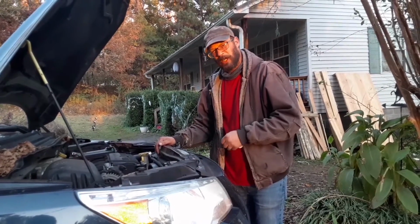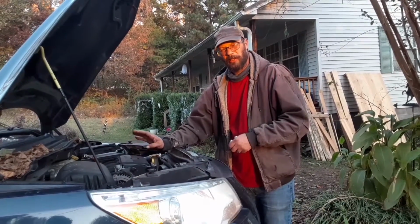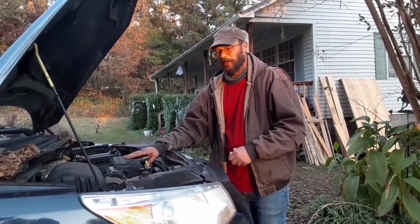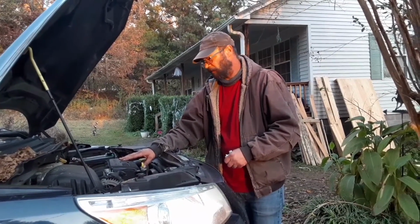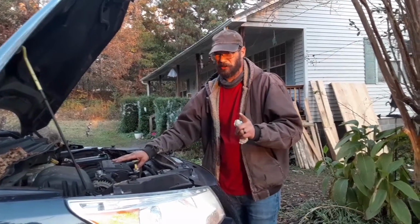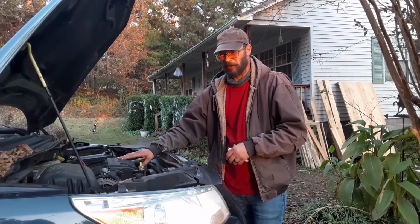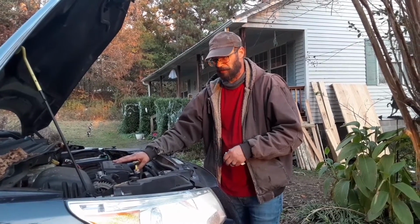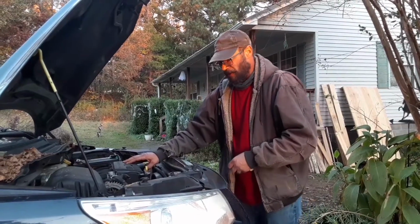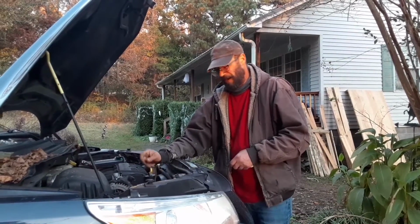You keep your oil change every 3,000 miles with conventional oil and about 5,000 miles or whatever is recommended on the oil container for full synthetic. There's even an oil where I think you change your engine oil once a year. But I think that's more or less for the cities, like if you don't drive more than like 10,000 miles in a year. So I wouldn't recommend the 1 year oil change if you live out in the country. I would not try it.